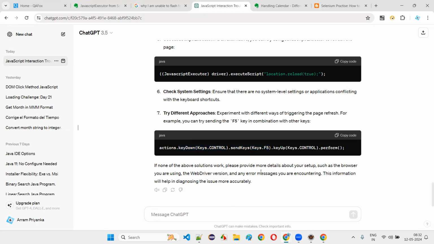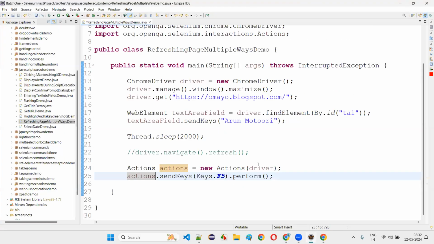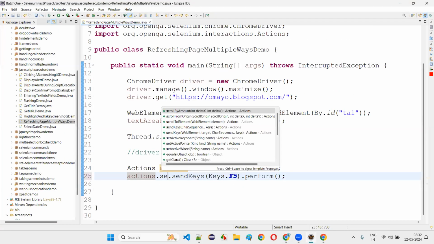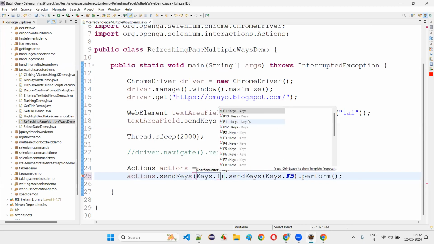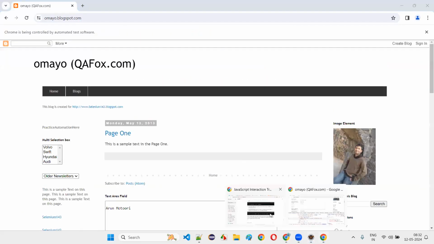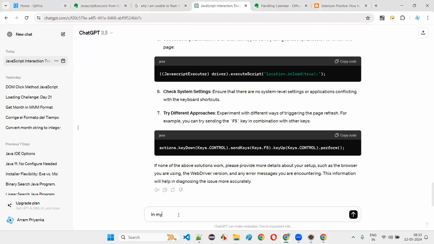How to get that function key, I don't know. sendKeys Keys.F. In my keyboard, I have to select the function key and the F5 key to refresh.